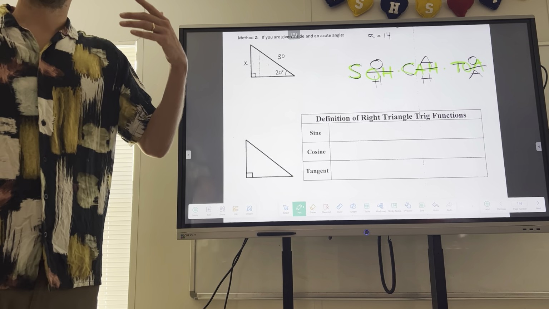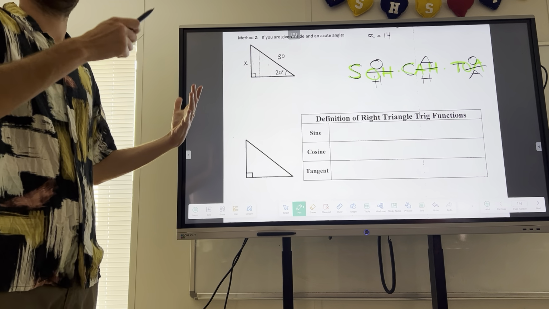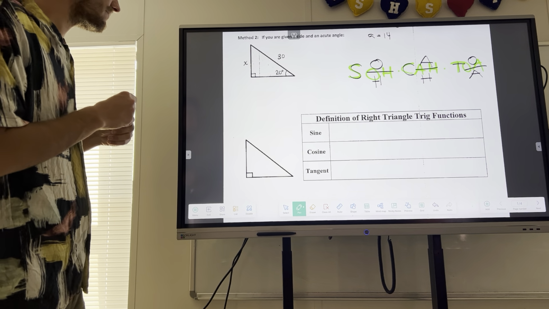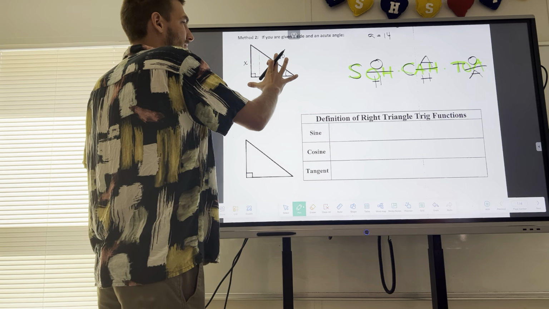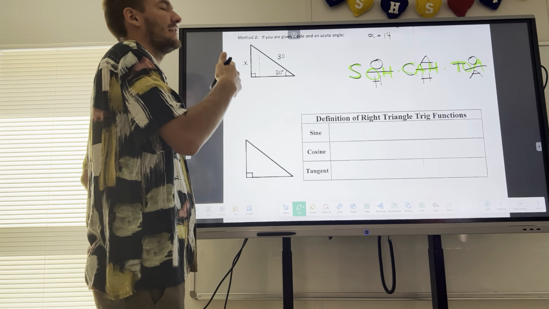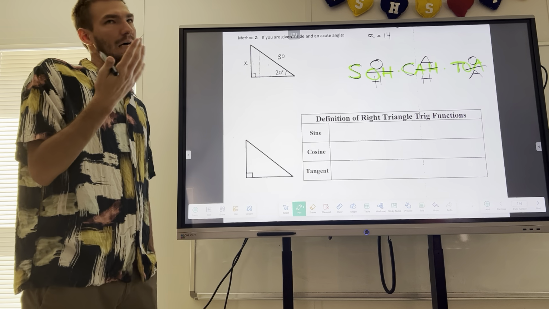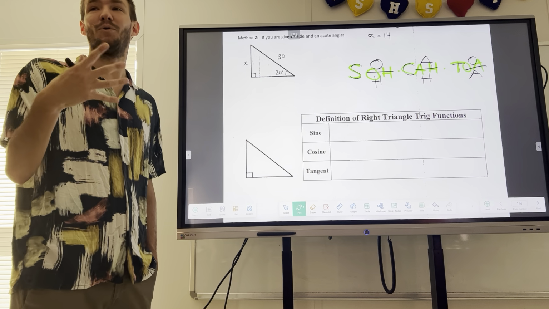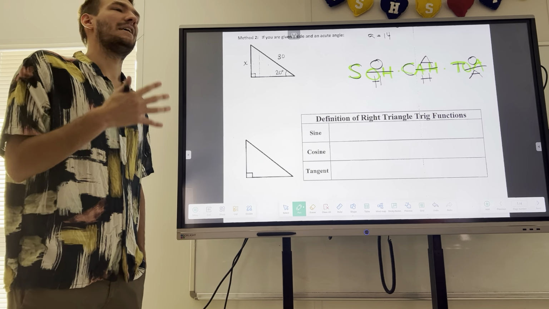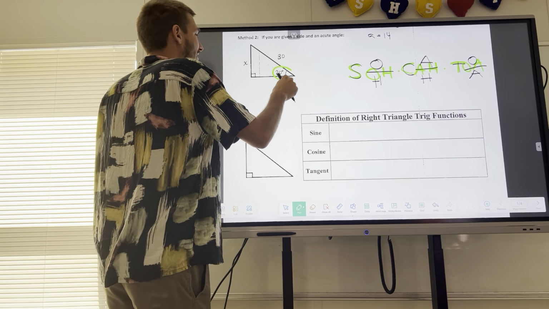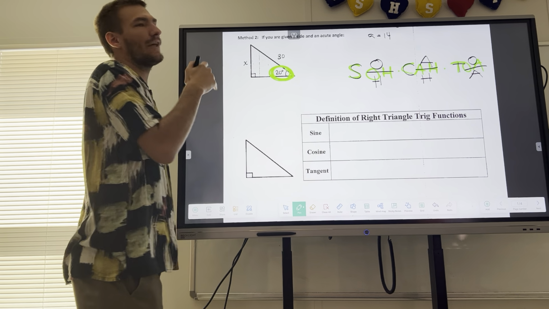And yesterday we talked about opposites, adjacents, and hypotenuses, and that's all going to come in. So, for this question, I want us to start by labeling the opposite, the adjacent, and the hypotenuse. The most important thing, because it's where we're going to start, is you have to identify where is the angle that we know. You see this 20 here? That's the angle that we know.